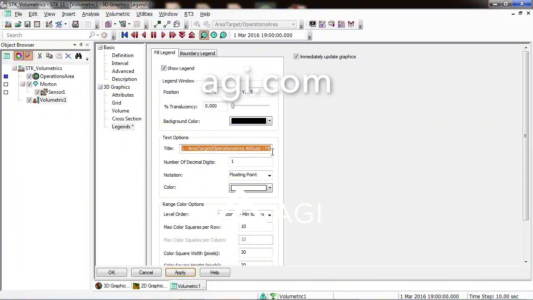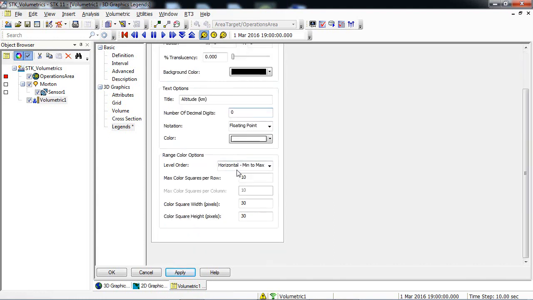In this case, I will simply call it Altitude, and then in parentheses, km for kilometers. I do not require number of decimal digits, so I will change that value to 0. Go down to the Range Color Options field, change the color square width pixels value to 60. And then click OK.